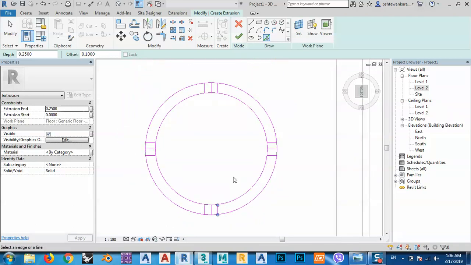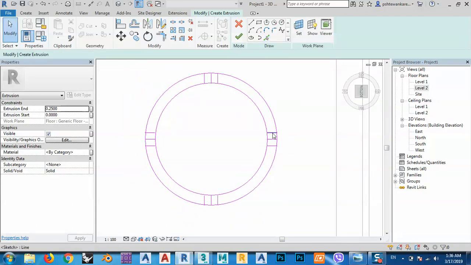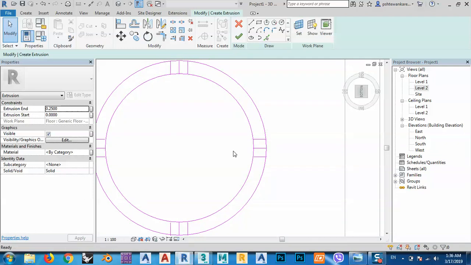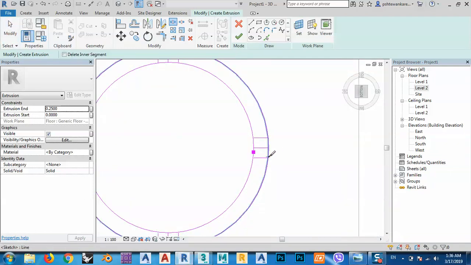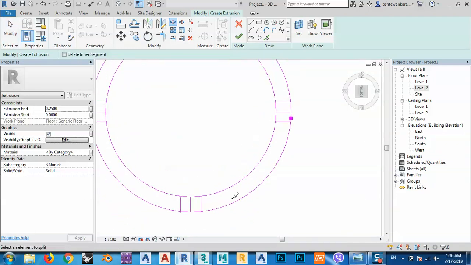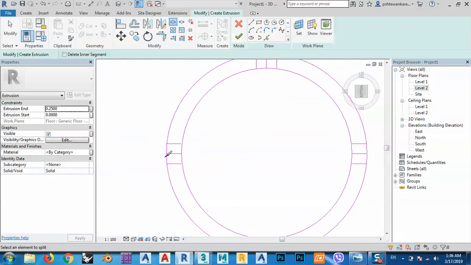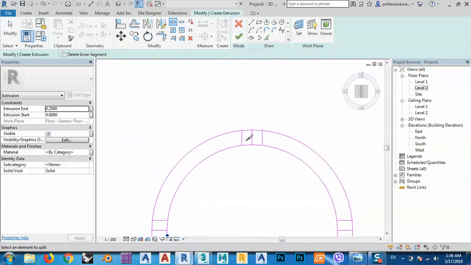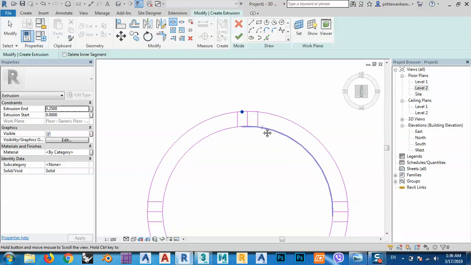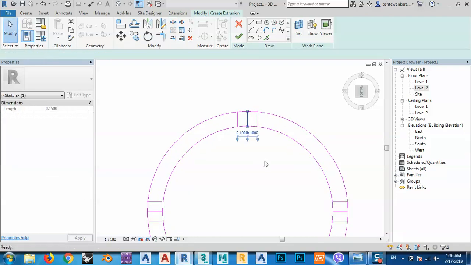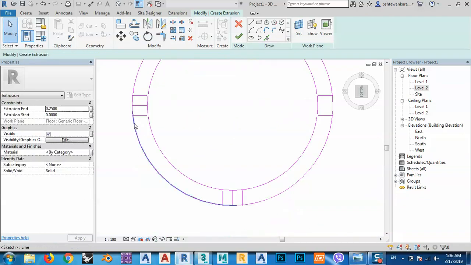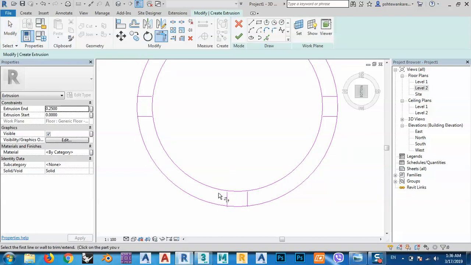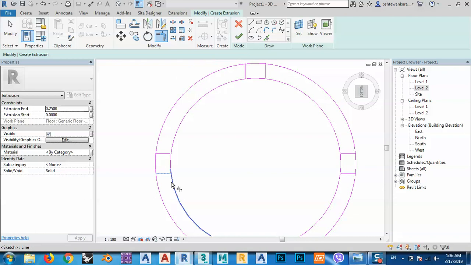Okay, so what I can do now, I can just split this line at some points. Okay, I want to delete these inner lines, and after that trim and extend from here to here, here to here, here to here.